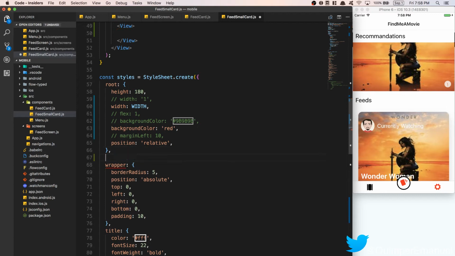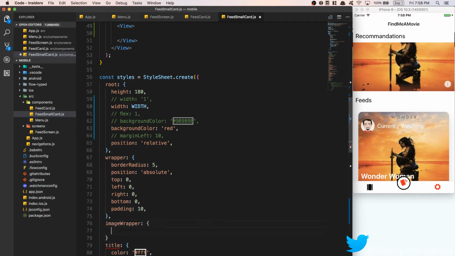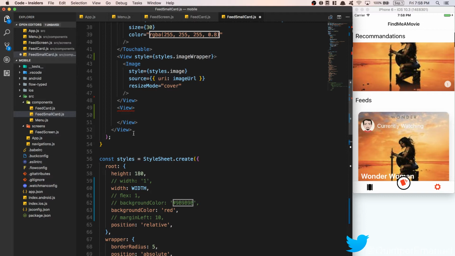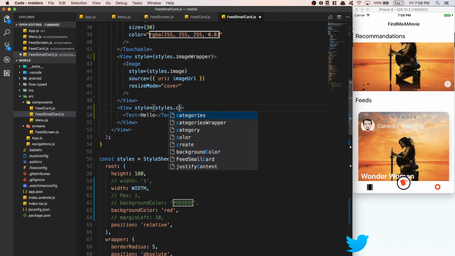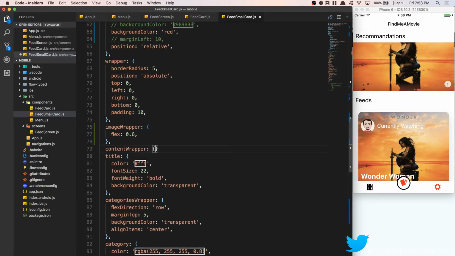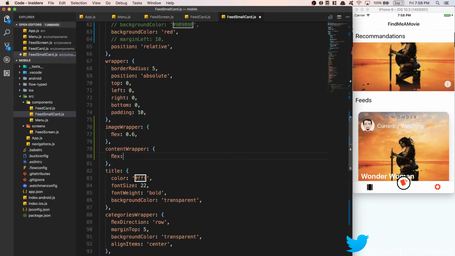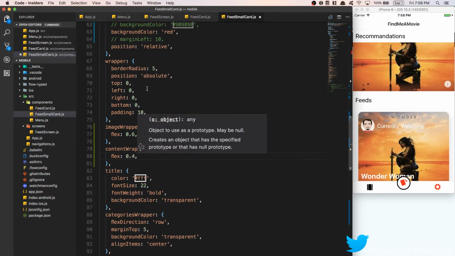And I'm gonna put it with a flex of maybe 60%, and for this one, for now I'm just gonna say hello, and put a style of contain wrapper, and this contain wrapper is gonna have a flex of 0.4.